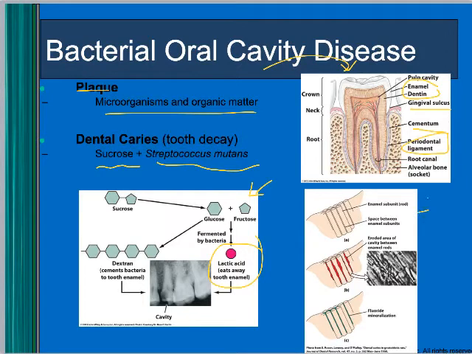This picture is trying to show you how fluoride works. In your enamel, you have these subunits, and the subunits are like little columns, kind of like spaghetti, and the spaghetti's all packed together. So there's spaces in between these enamel rods, and that's where the bacteria and the sugar, the organic matter, can stick. Then it's hard to get out. So what fluoride does is it fills in those cracks in between the rods.